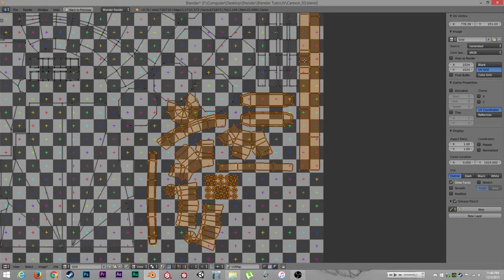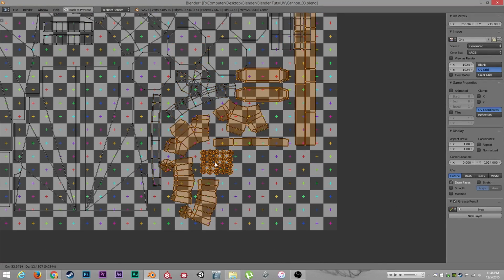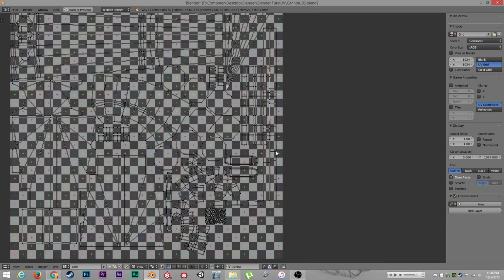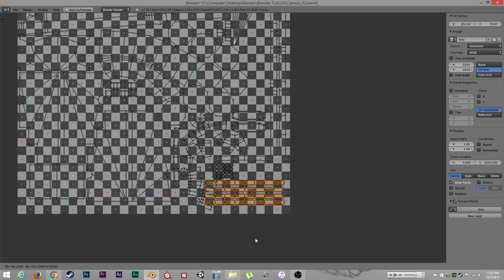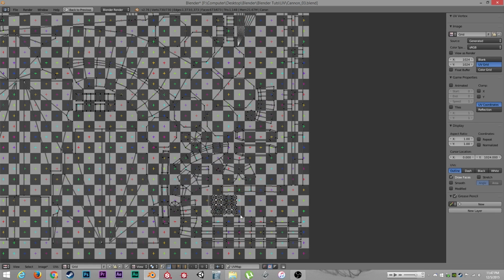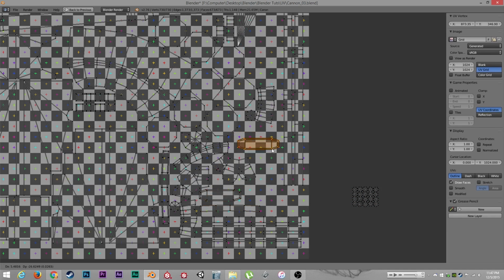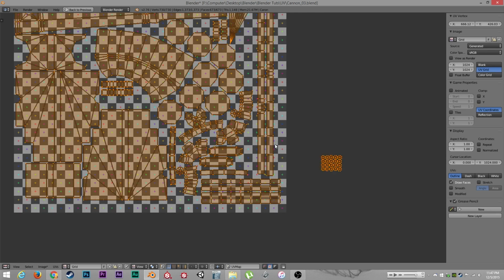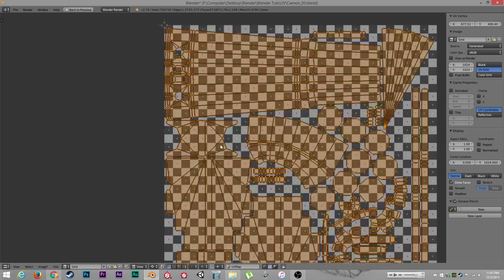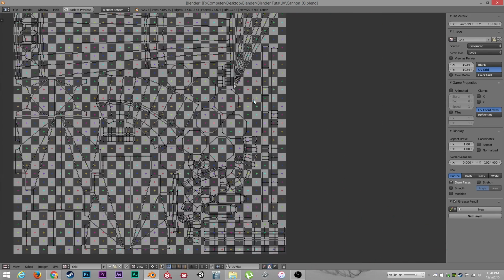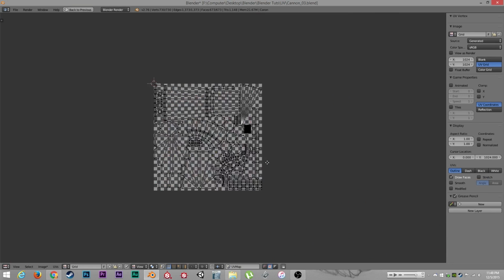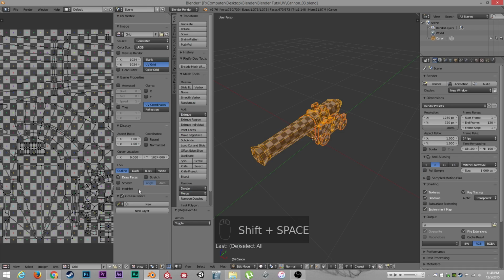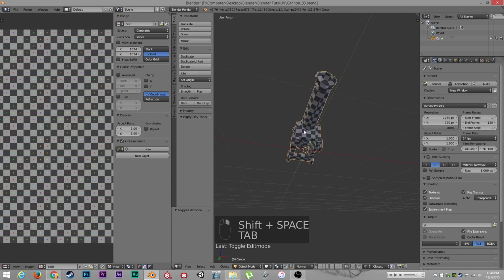And I'm just packing everything in as tightly as possible, given the extra space that was given to me by scaling the islands up. Okay, so now you can see that I'm using as much of the surface as I possibly can, and when we go back, everything still looks good.